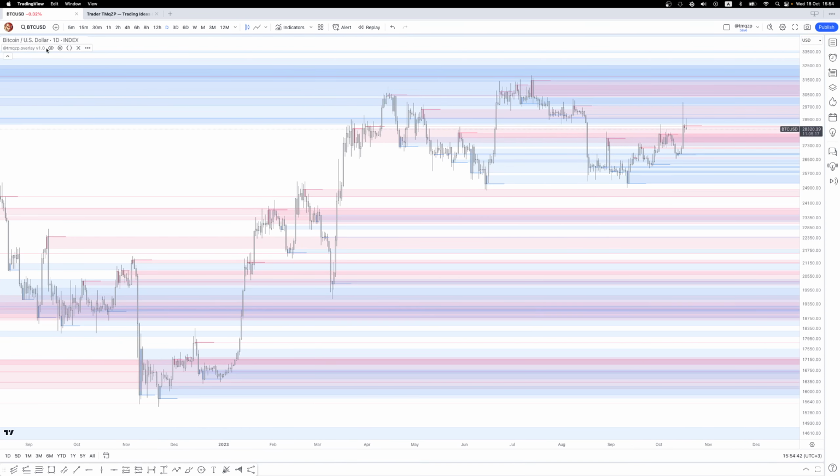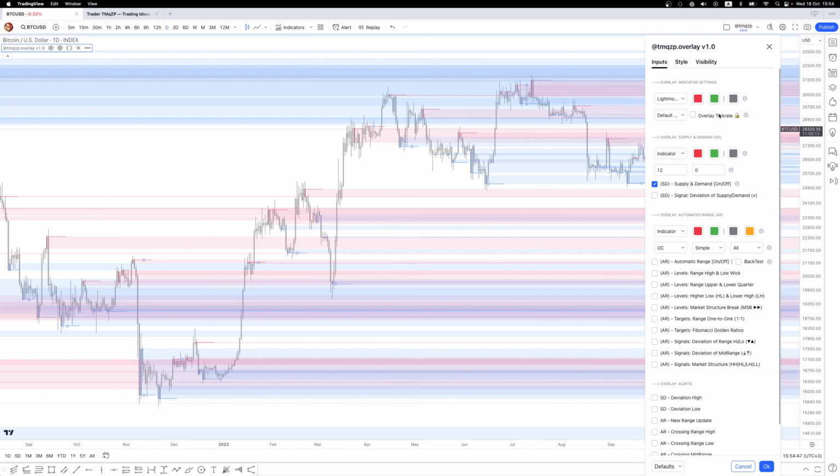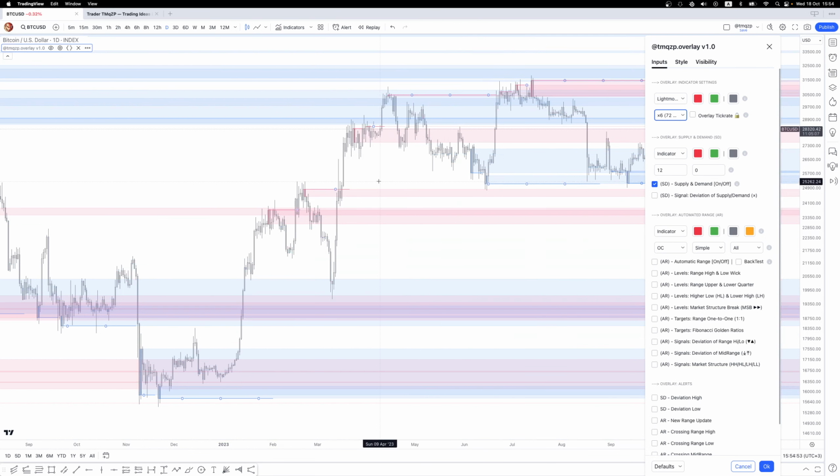So keep in mind that, as previously mentioned, the heat map is also affected by the tick rate itself. If you change the tick rate again to, let's say, 72 in this case, it will switch and there will be less noise, essentially, because the conditions become harder to satisfy.